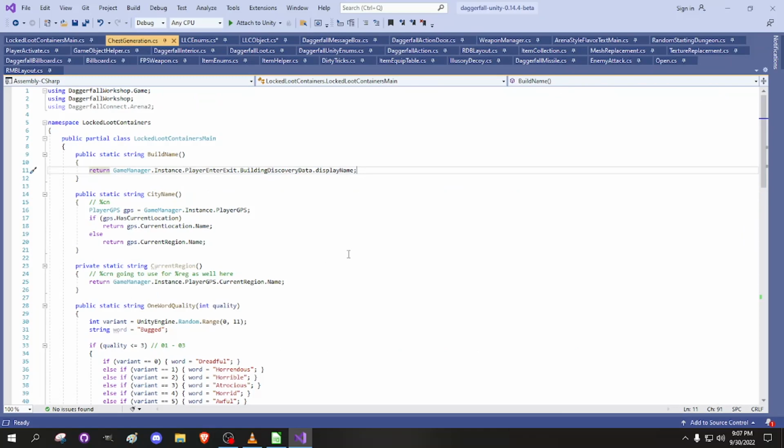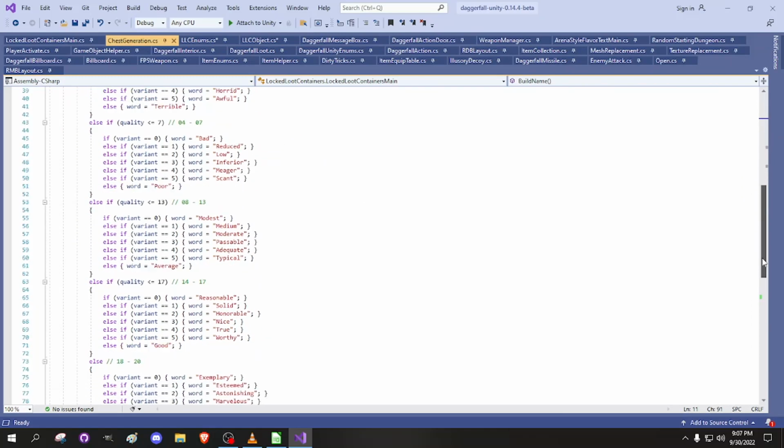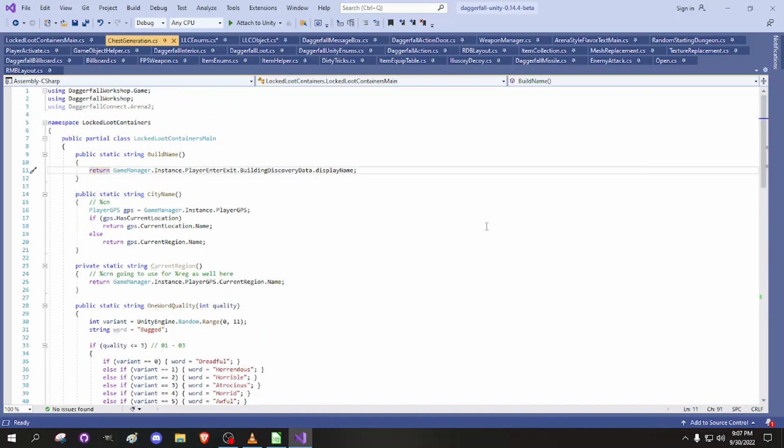But what I'm going to probably work on next, if I continue working on it, which I probably will for at least a little bit, maybe another half an hour or something like that, depends. I'm gonna go into the chest generation class, quote unquote class. It's just a partial class of this, but the chest generation script here.